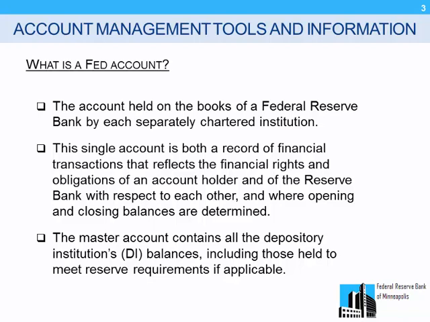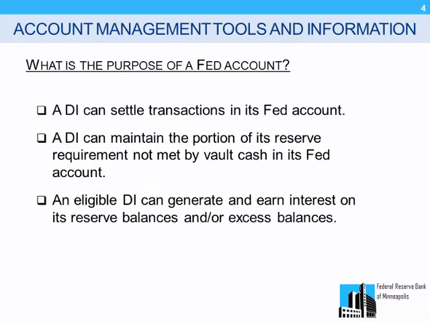So next we'll talk about the purpose of the Federal Reserve account. One of the main purposes is for an institution to settle transactions through its Fed account. Transactions such as wire transfers, check processing, ACH, cash and currency, loans from the discount window and the associated payments and interest of that, and other interest payments or other account charges.